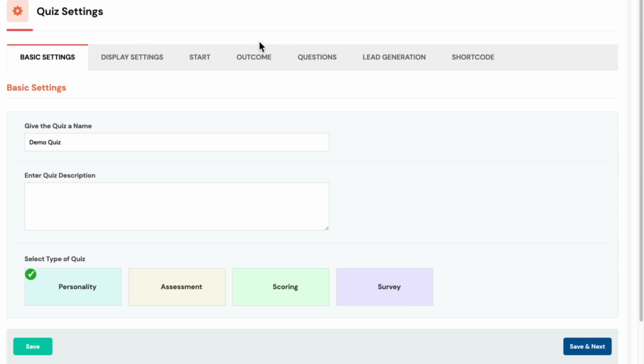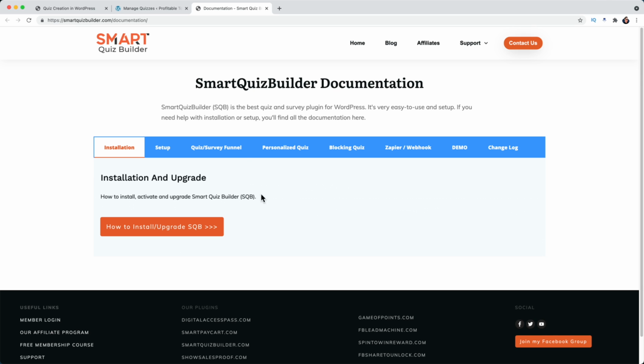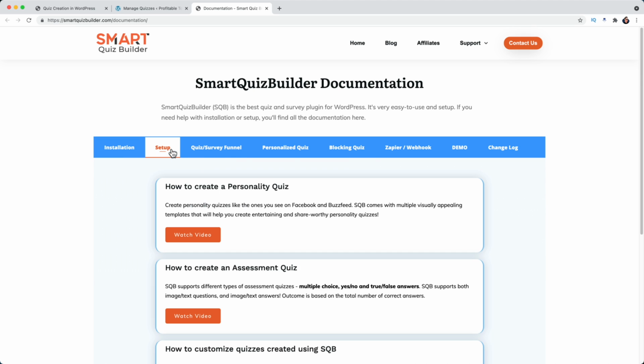I can see that the tabs change at the top as I start to toggle through. So obviously there is some big differences, but I'm not sure what they are. Now, the developer has done a good job at providing documentation, but most of the documentation is in the form of videos.